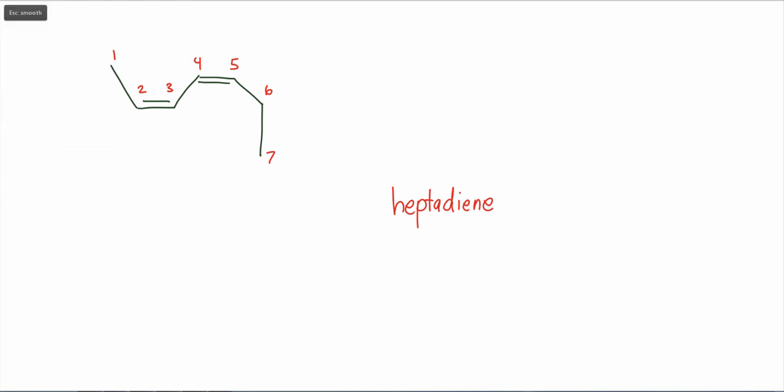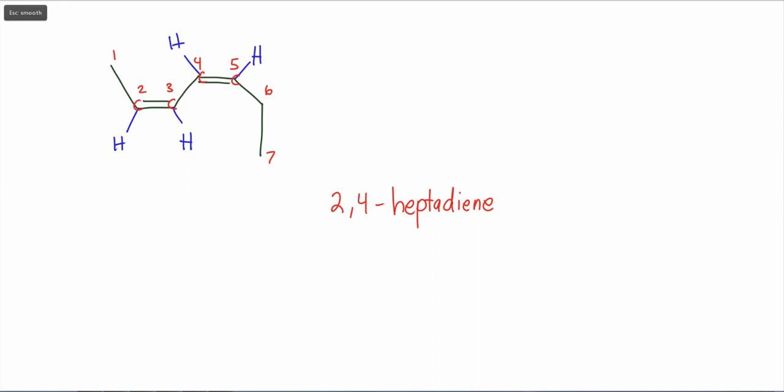Okay. Now, where are the double bonds? I have one starting at 2, and I have one starting at 4. Okay? Now, is this E or Z on positions 2, 3, 4, 5? Well, let's draw in our implied hydrogen. Let's put a H there, and we know we have an H there. We know we have an H here, and we know we have an H here. That completes our octet for each carbon. We know these are carbons.